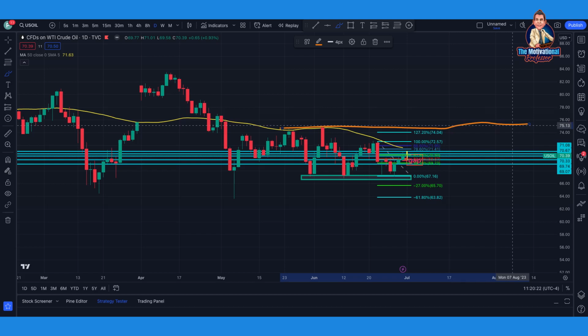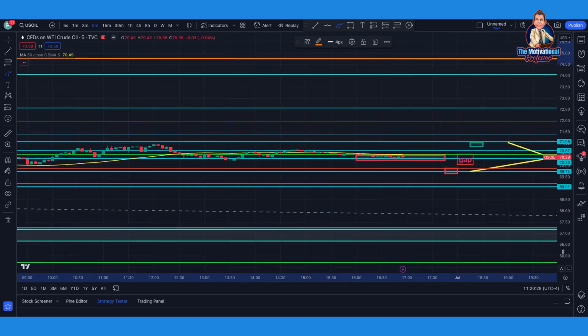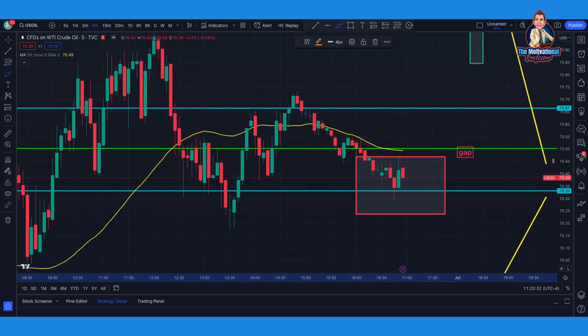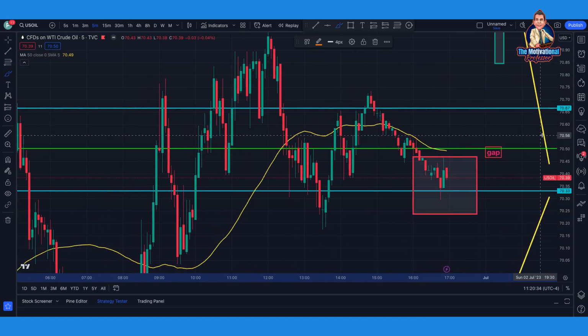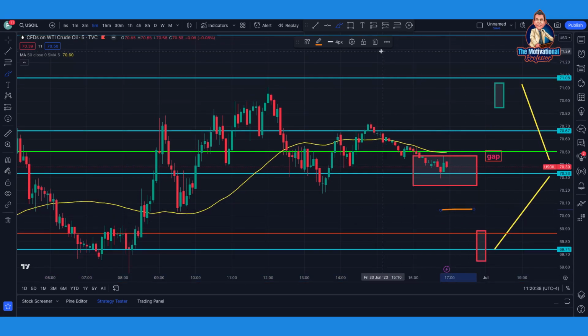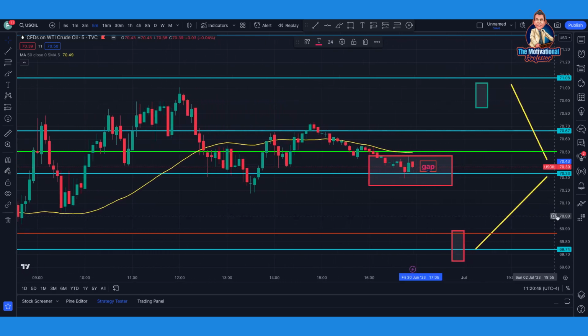So what does this mean for you as an intraday trader? Well, let's break it down. Let's jump down to our 5-minute time frame, and let's make this nice and big so everybody can see it at home. You can see what we've labeled the gap. Now that we are on the 5-minute time frame, let's make some adjustments. This is going to be our gap because that's where price closed. But on the higher time frame, that's also a level of support.